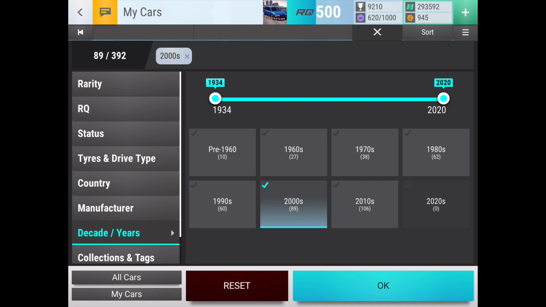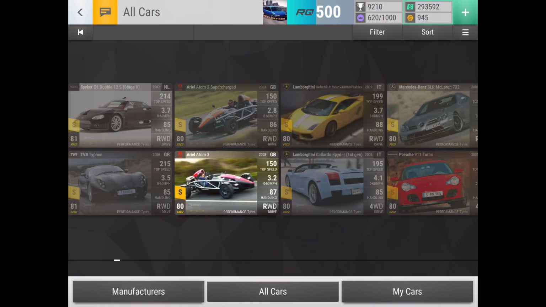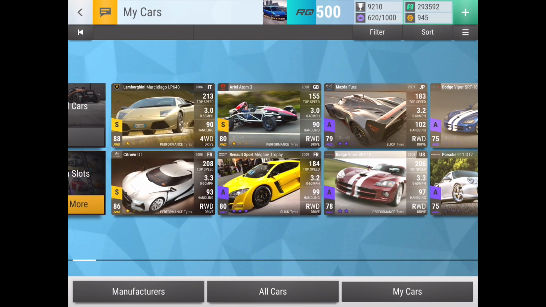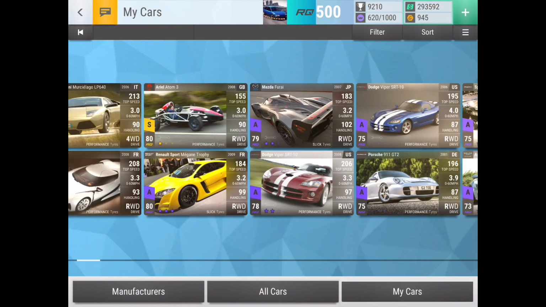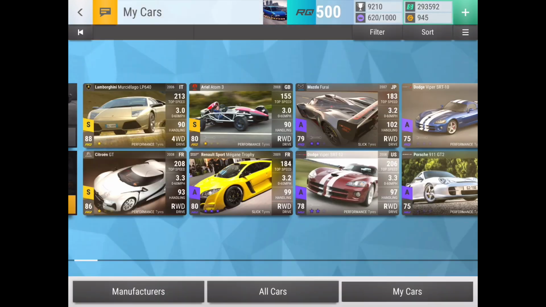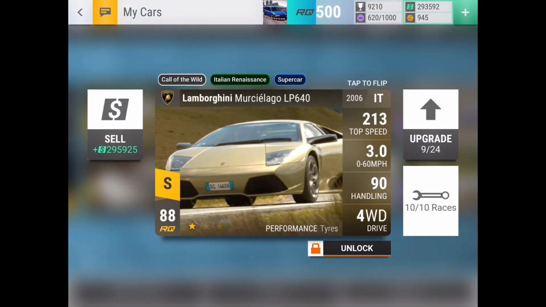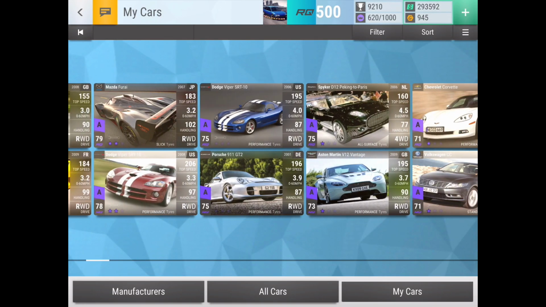But now when we go to 2000s then, it's got a couple of good stuff, but you can get through with just having a decent set of key cars. And I actually now have that decent set of key cars with the Banana, the Viper SRT10, the Mazda Furai, now a low RQ legendary, the Ariel Atom 3, which is a good one, the MRA Beast, the Citroen GT, and then the all-arounder, the Lamborghini Murcielago, which is also a pretty nice one when it comes to rain.